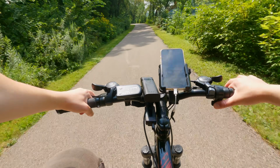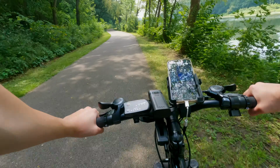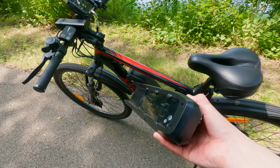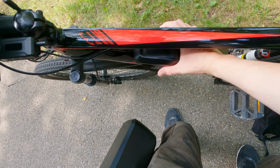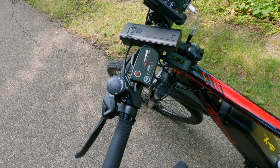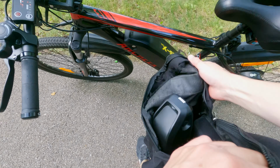I think I'm actually going to tap out right here and swap out the batteries. Let's go ahead and do that. I just keep this extra battery in the backpack with me. Swap the new one in, turn it back on. Now we're fresh. All right, throw the old battery back in here.